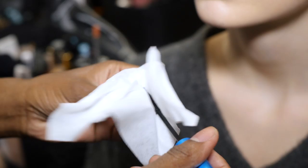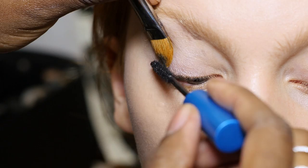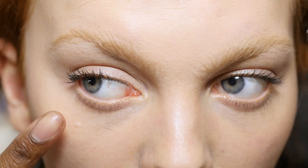So to help the mascara not get on the lid, I like to put down a shader brush, and then I can be more aggressive in applying the mascara. I'm wiggling my brush back and forth to ensure the formula gets all the way to the base of the lashes. I love our 203 mascara brush. It applies the mascara very gently, so it's going to allow the lashes to look nice and feathery. There we are. Really fluffy ones on top and nice soft lashes on the bottom.